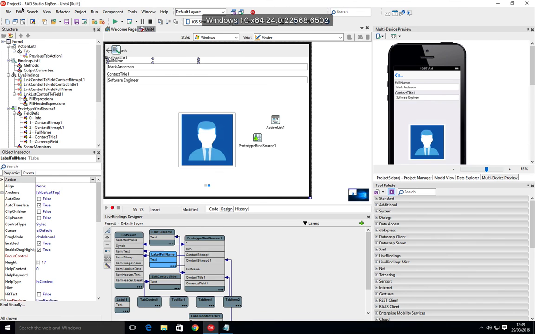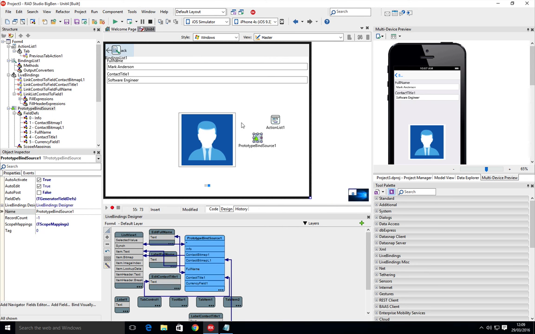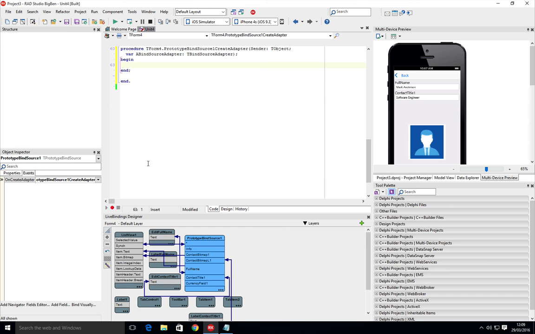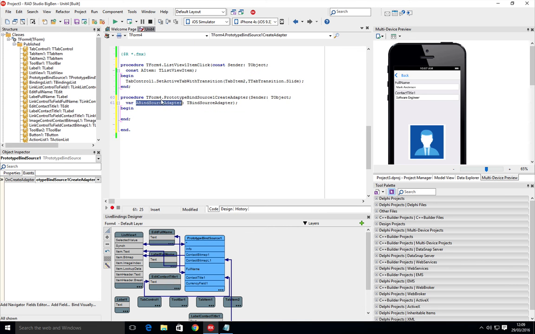Okay, so I would probably say do the changes on the master wherever you can, and then only have specific views whenever you need them. But I'm going to go ahead now and just show you where you could change this into live data using the prototype bind source onCreate adapter. In here we have a bind source adapter, and you can create a bind source adapter, link it to a list of objects, and those objects, if they have fields that match up the generators in the prototype bind source, will then just link those to the screen at runtime. So I'm not going to do that right now, but as you say, it literally is a single line of code in here to create a bind source adapter if you have a matching object to go onto your screen.